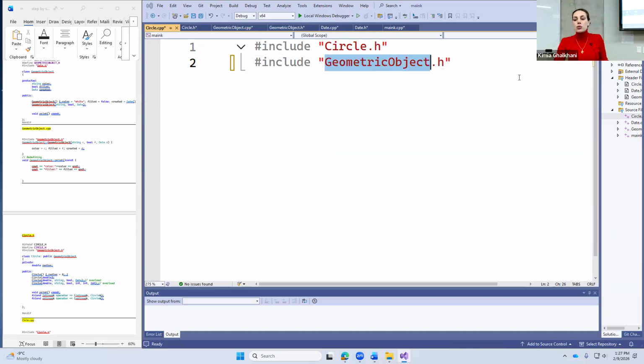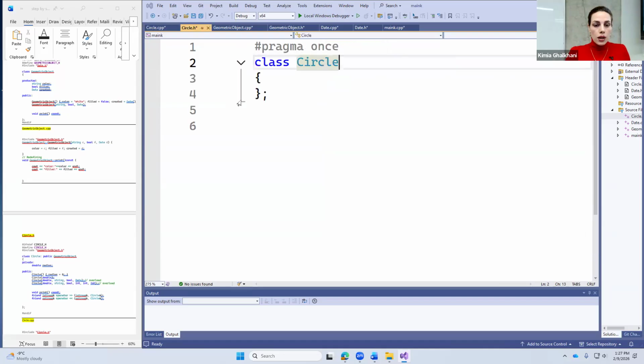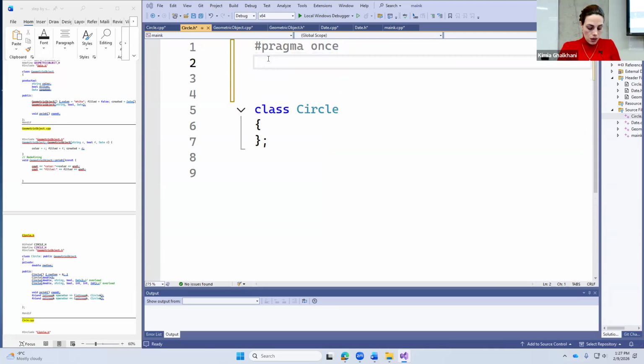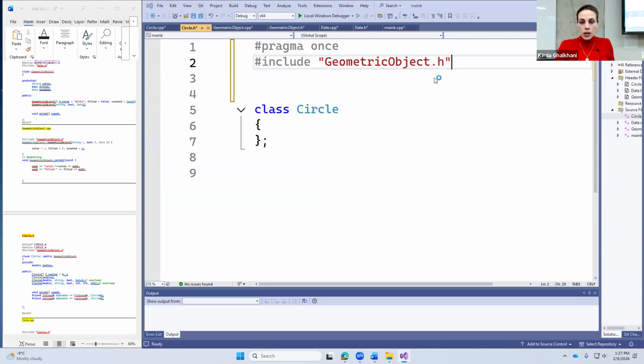Create your connection to geometric. That's the first thing. Right after that, I'm going to start with the header file. So I'll do it inside the header file. Okay, inside the header file, create the connection with your geometric.